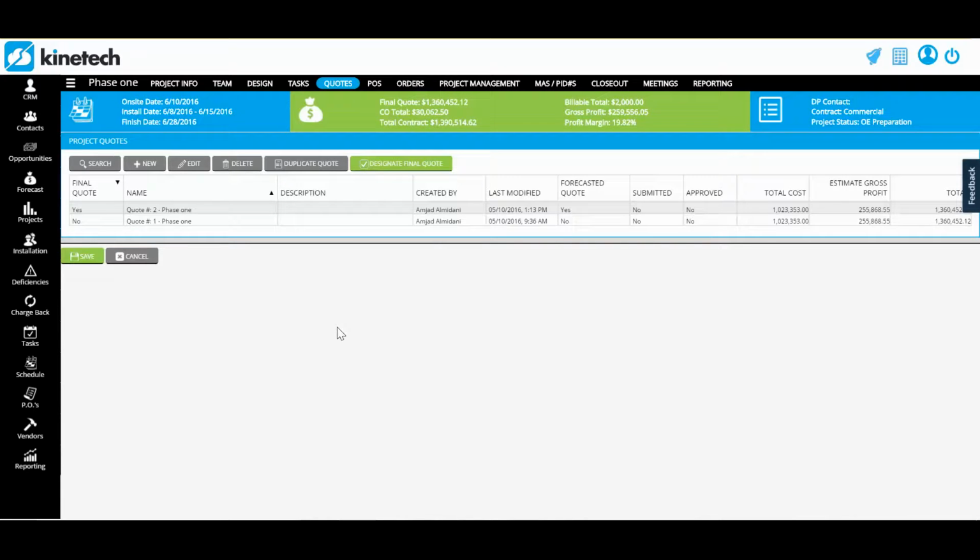which is great. The next thing I want to point out is that you're going to see throughout the application these primary action buttons. So for instance, save is lime green, but also this designate final quote is also lime green. We again heard from you guys that those grayed out buttons were a bit difficult to see. So we wanted to help our users out and be sure to show them in a bright color for you.